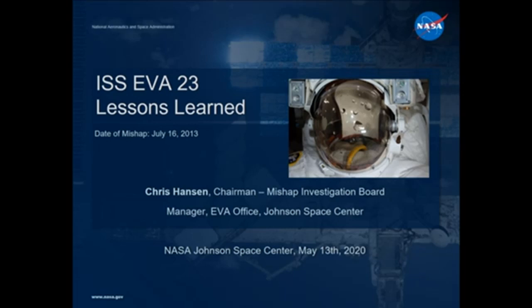In 2007, Mr. Hansen became the chief engineer for the International Space Station, leading a talented team of technical experts dedicated to flying the International Space Station safely and successfully. In mid-2013, Mr. Hansen served as a chairman of the Mishap Investigation Board, which was appointed to investigate a dangerous incident that occurred during a spacewalk on board the International Space Station when water began flooding into the astronaut's spacesuit helmet. In 2014, Mr. Hansen was named as the chief of the Crew and Thermal Systems Division, which is responsible for the design and engineering of all of NASA's spacesuits, life support systems, and man-rated thermal vacuum chambers. In 2015, he became the manager of the EVA office, responsible for integrating all the spacewalking activities for NASA. He grew up in Los Alamos, New Mexico.